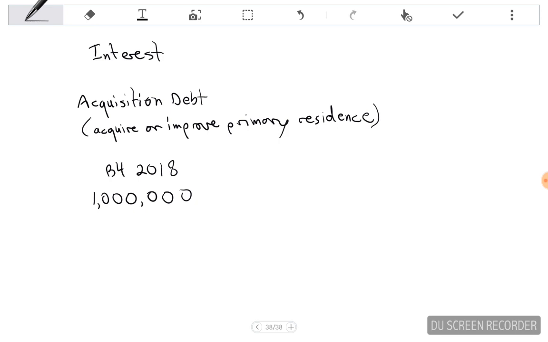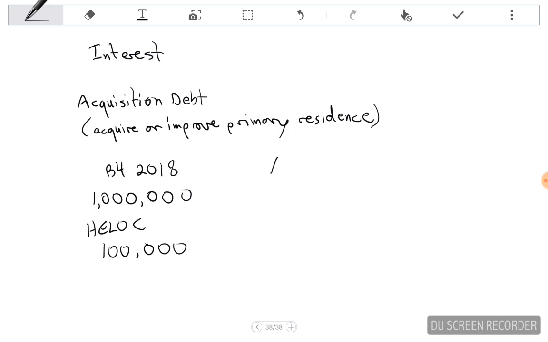But then on top of that, you could take out a HELOC, home equity line of credit. You could borrow an additional $100,000, and it doesn't matter what you spend that money on. That extra $100,000 that you took a loan out against your home, you could play Santa Claus with it. You can throw a party, anything you want to do. You could spend it on the house. You could just flush it down the toilet if you want. That would be illegal because it's government property, currency, so you wouldn't want to do that. But really, it wouldn't matter what you spent the money on.